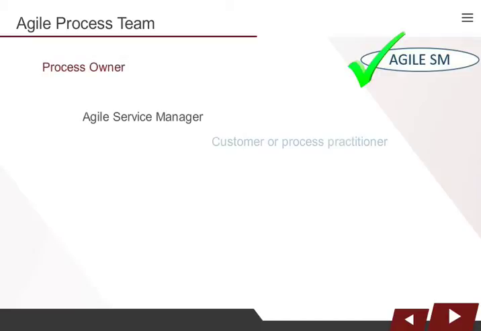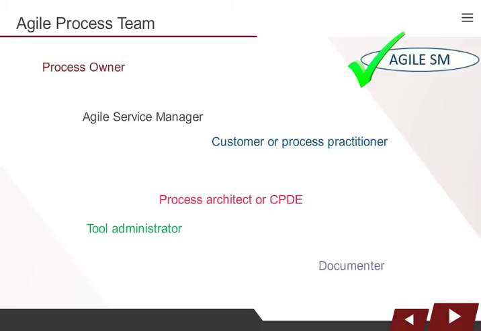The next Agile Service Management role to consider is that of the Agile Process Team. This is a cross-functional team that includes the roles you can see here. Based on your own experience, you might know that this isn't how many organizations structure their process teams. Many organizations structure their teams by function or skill. The process analysts form one team, the toolset administrators another, and so on. Bringing all the process skills into one team helps to identify any issues early on. For example, it prevents process analysts designing a workflow that cannot be implemented using the existing toolset.